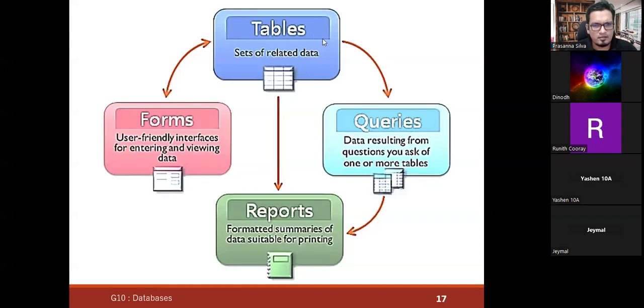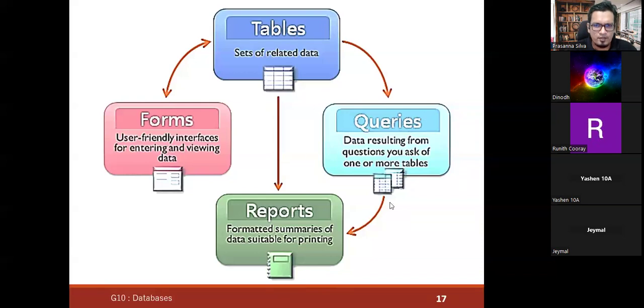From tables, we can directly send the data into producing reports, which is more intuitive than looking at a bunch of data in a table. If you can summarize, gather, organize, and sort according to your requirement, and then print it with your company logo and all the formatting on an A4 sheet, this is more presentable to higher level management rather than a bunch of technical data produced in a very granular manner. So we need to be able to do that. Reports are the way to go. I'll teach you how we can do that.